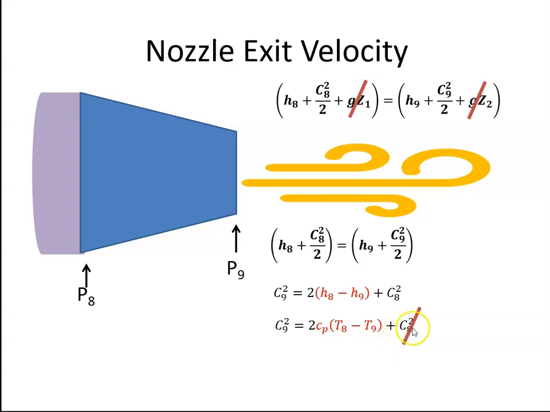we could get rid of that component of the equation. And then we just have C9 squared is equal to twice the specific heat capacity constant pressure of air, T8 minus T9. And that means the actual velocity is the square root of that.